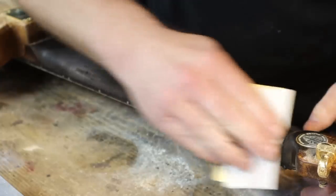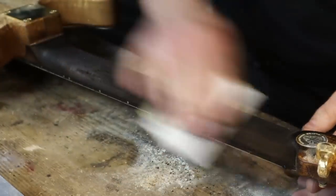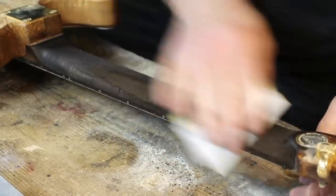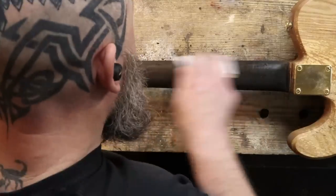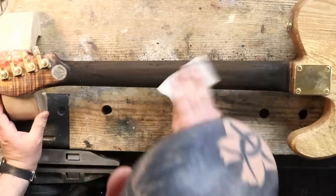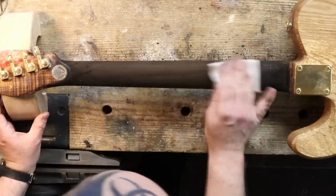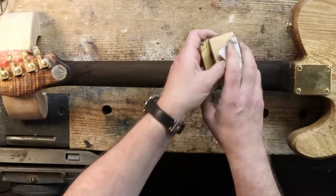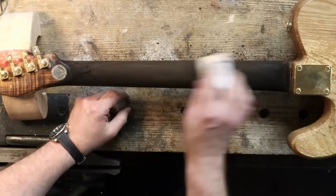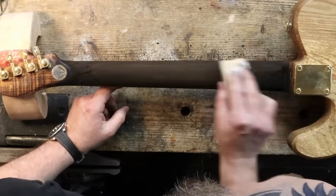She's hot. I'll insulate myself with a sanding block. No point in burning your fingers now, is there? Not even for art.